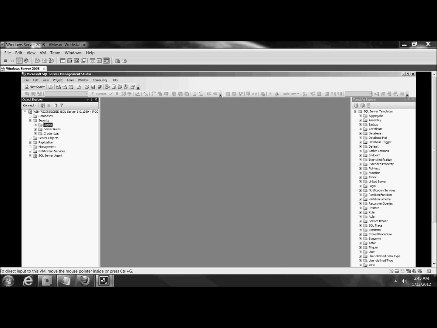What we're going to use is sys.dm_exec_sessions. It's going to give us one row for every connection session in the SQL Server. Now we have to remember that all DMV or function references need to be qualified with the sys schema, and you'll be seeing me do that, the sys.dm_exec_requests command.